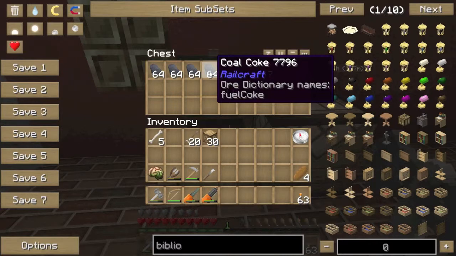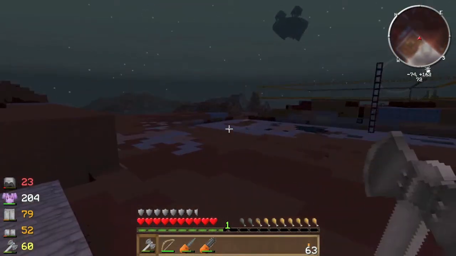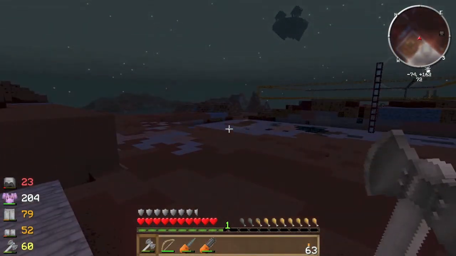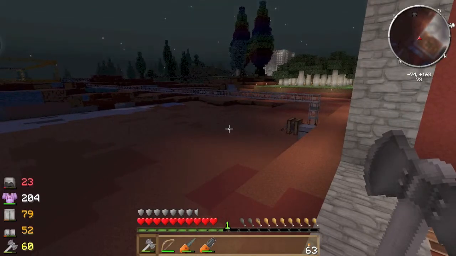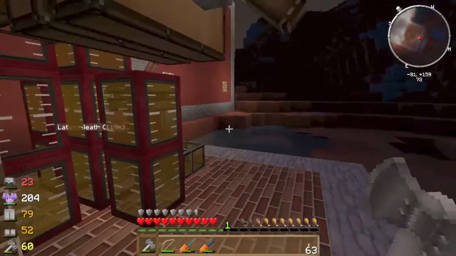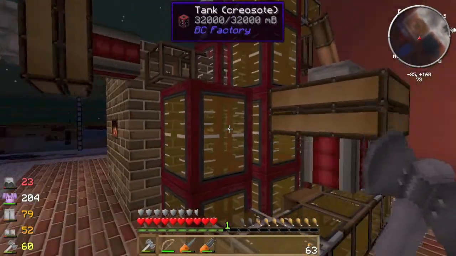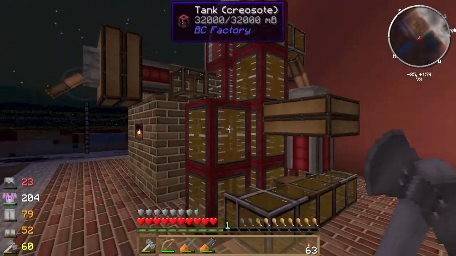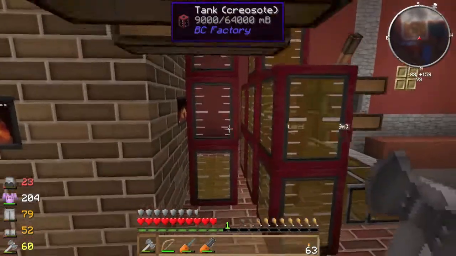You can pretty much put coal coke in any machine that would run off of regular coal, and it'll just run for longer. I think the coal coke burns longer. It might give more power too. So it's just a better version of coal. And the coke oven also produces, as a byproduct, creosote, this liquid that I'm pumping out of the coal coke oven into these tanks.